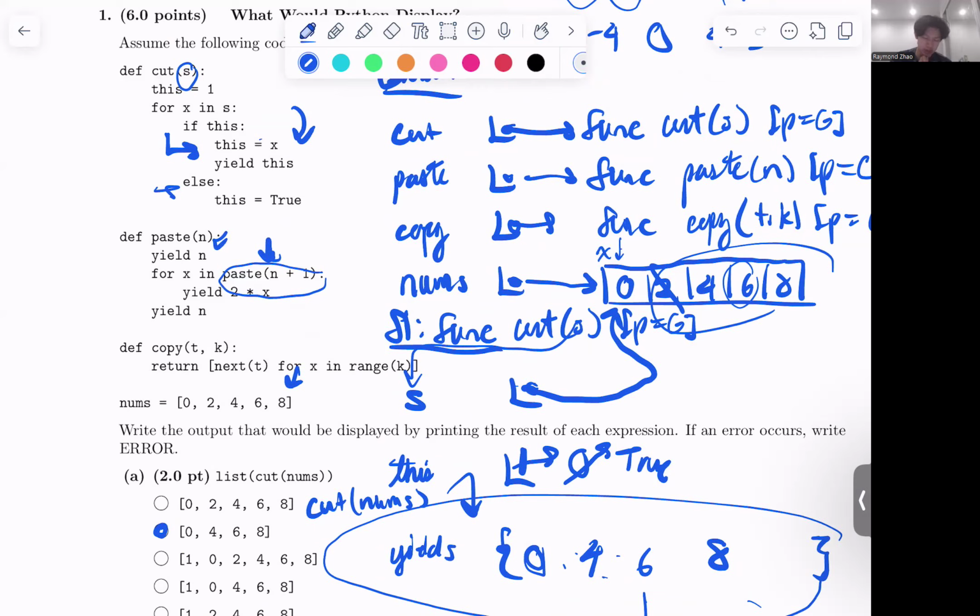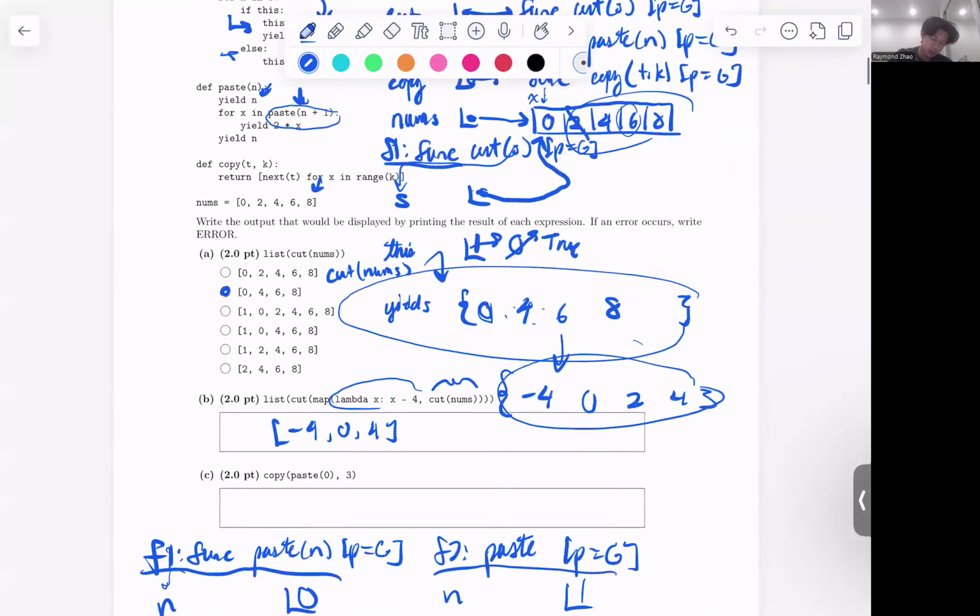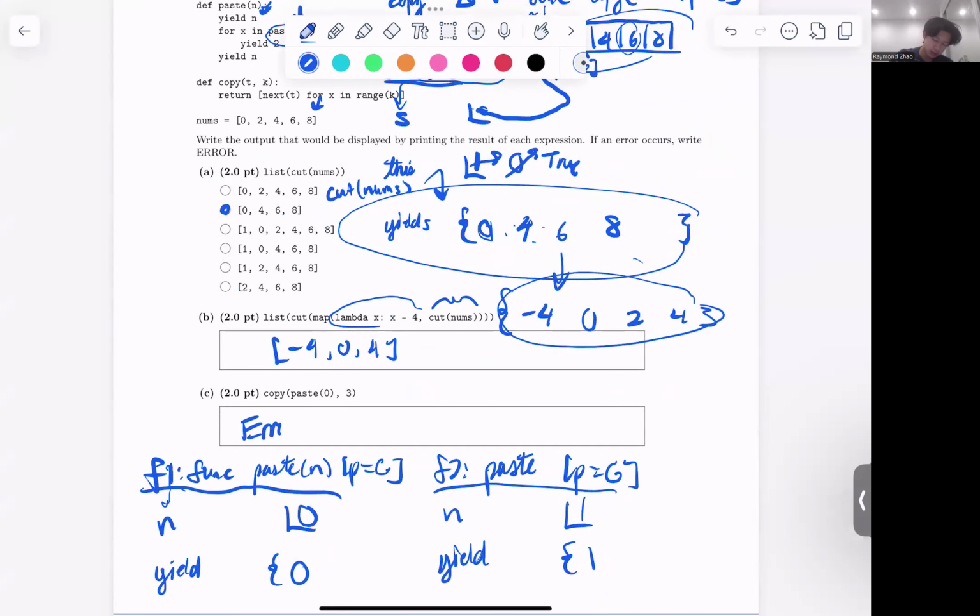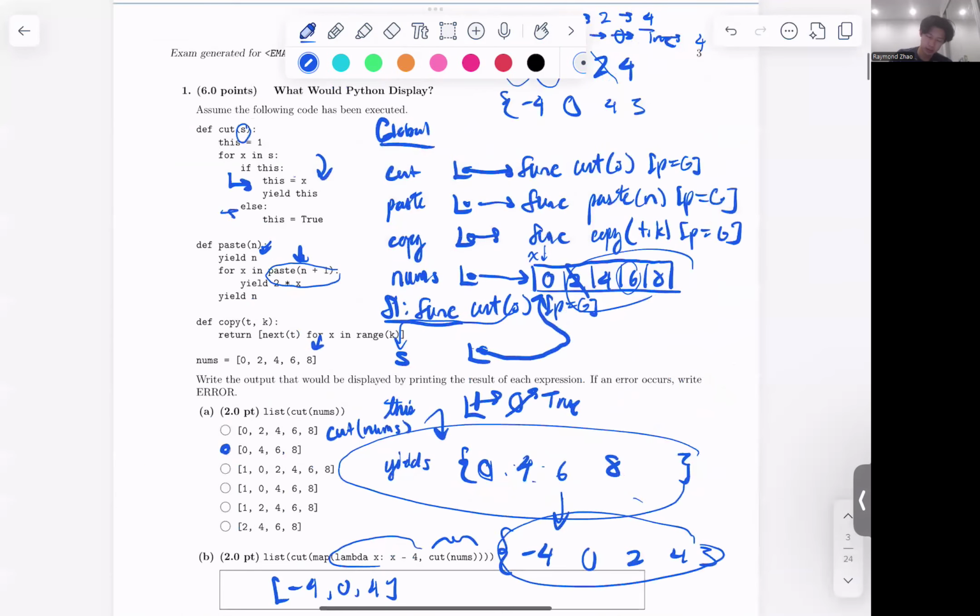So it's going to call paste of 1, which makes a new frame, and then it's going to yield the 1. And that will do for x in paste of 2, which is going to yield the 2. And that yields a 3, and then the 4. When does it stop? I'm wondering if I should cop out and just write error, because I don't see when the recursion stops. But I wonder if I'm not thinking deeply enough.